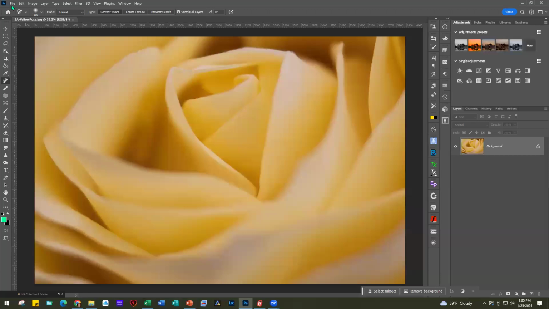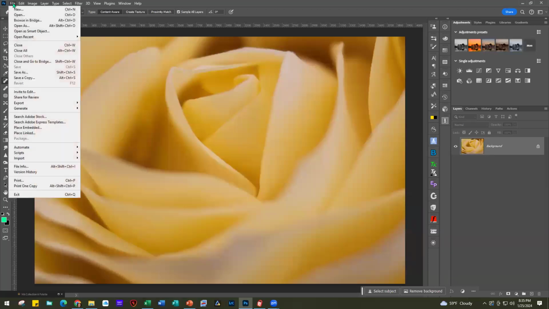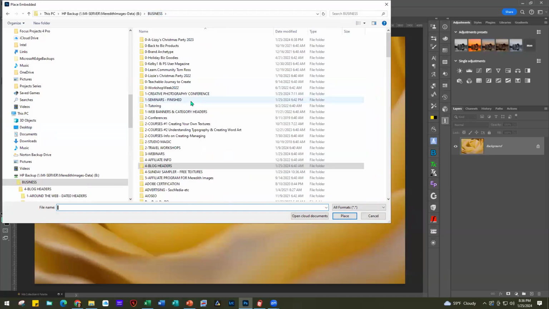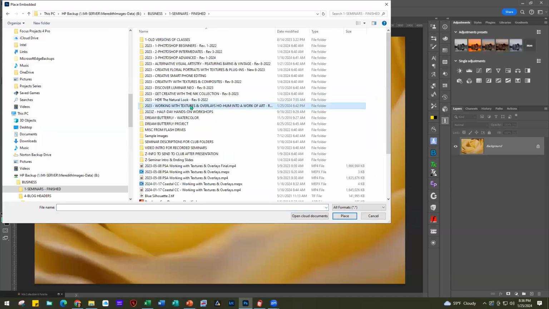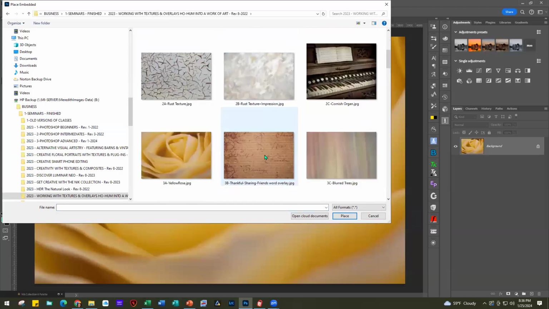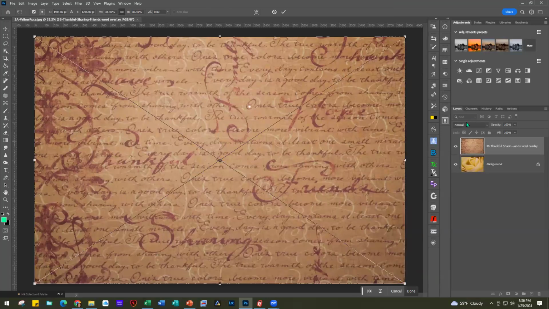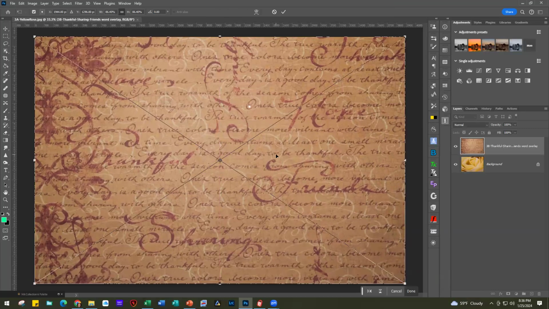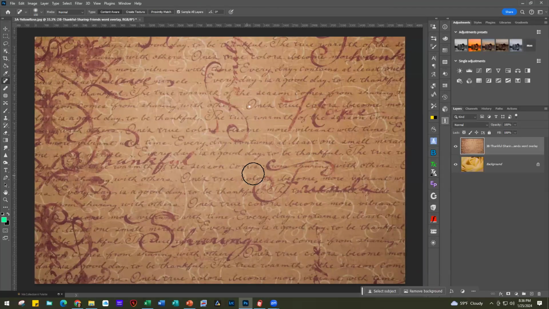and if you're working with just one monitor, the best way to do it is go to File, Place Embedded. What that's going to do is bring in that texture the same way as if you dragged it from another screen. So I'm going to bring in this texture. And it's going to do the same thing. It's going to place it on another layer. And then this one happens to be the same dimension, so I don't really have to resize it. But if I needed to, I would just stretch it to fill, so that it covers my image, and then hit the check mark. So that's an easy way to bring in a texture.